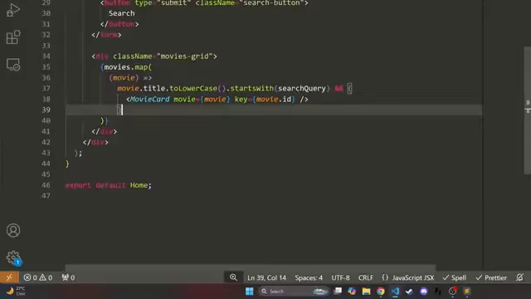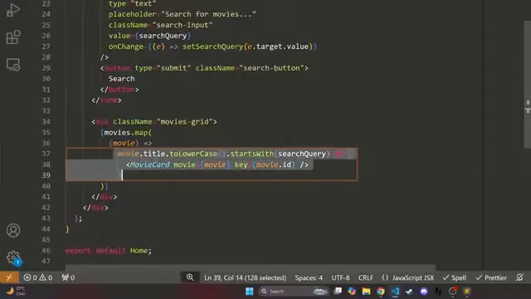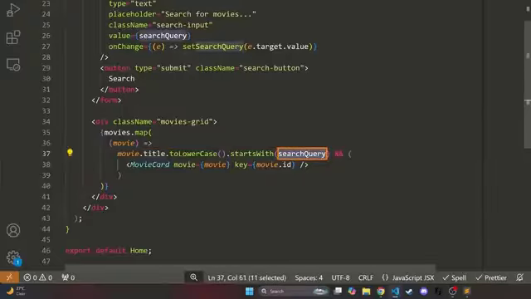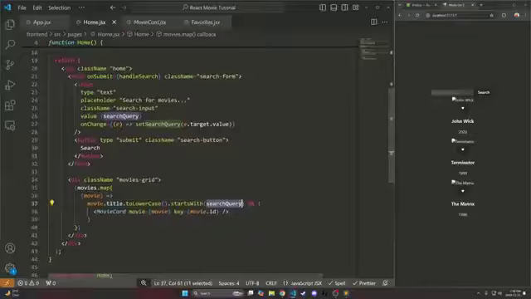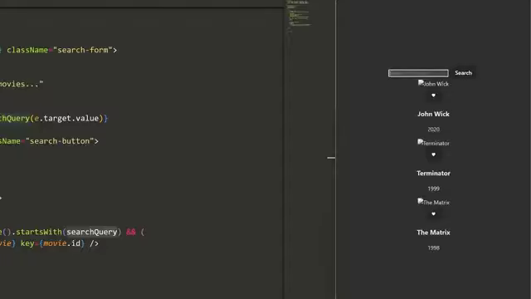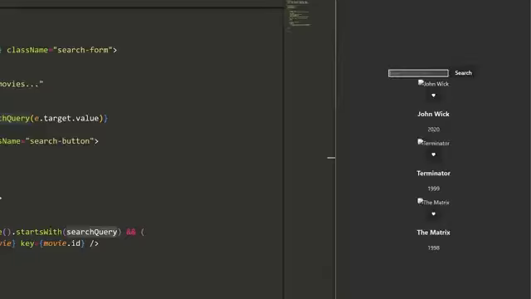I just saved this so we can see it a little bit better, but what I'm doing now is using this state to conditionally render this movie card only if the beginning of the movie title begins with the search text. Now, when we don't have any text, then this will work. It'll display all of the movies. But if I start typing something like John, you can see now it shows John Wick. If I type T for Terminator, it shows the Terminator. If I do Matrix, well, that's not going to work because it's startsWith, but if I do TH, it shows the Matrix. And you see that my UI is being updated every time my state changes.